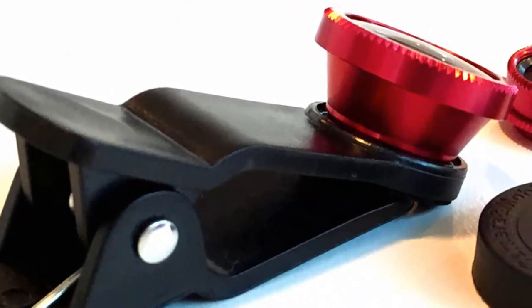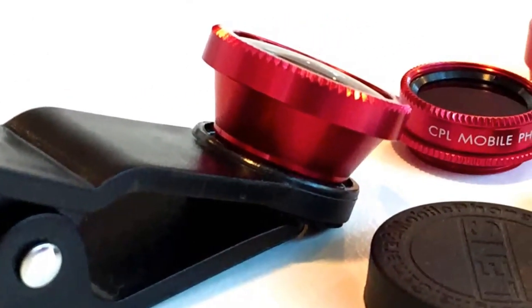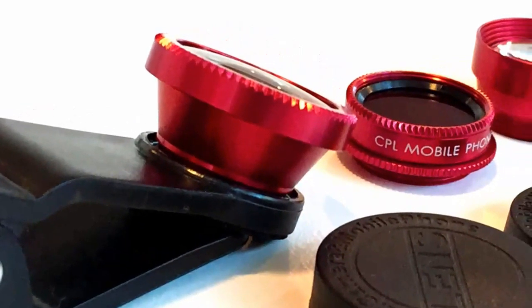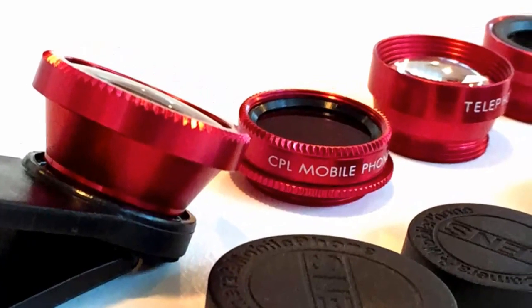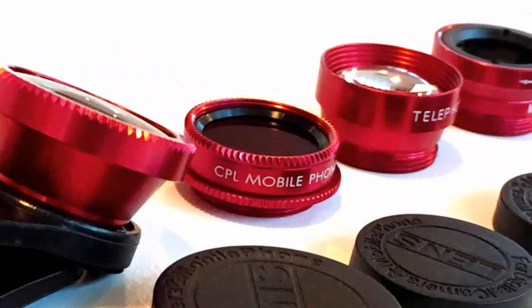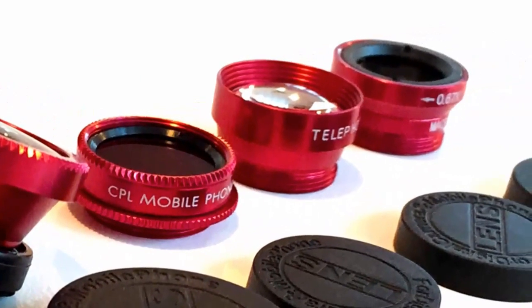To conclude, I like this product overall, as it is fun to play around with and even practical sometimes. However, I did notice one flaw, that if I tried to screw on any of the lens onto the clip too tight, it will screw past the locking point and loosen out again. So I really have to be careful with that, but I'm sure that won't be the problem with all of them.